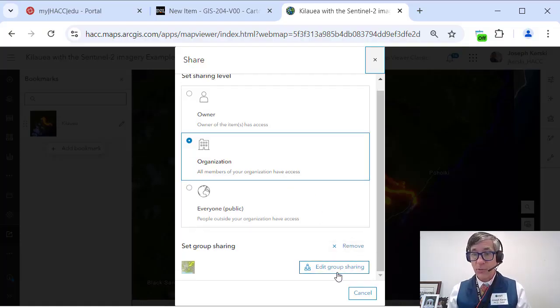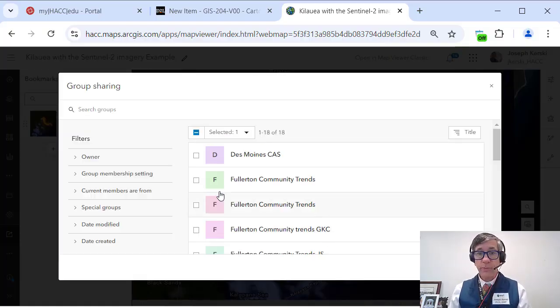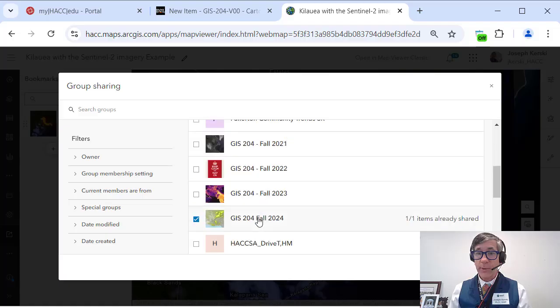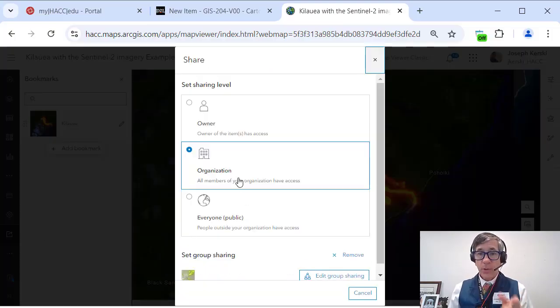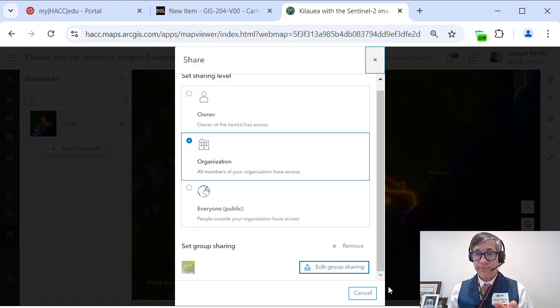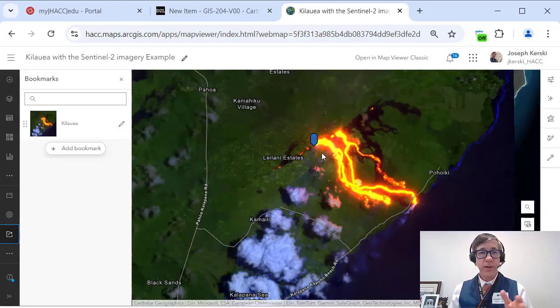I also have a group, so I can look at the group here, and I want to share it with the GIS students from this semester's iteration of this course. So I've got that checked, so I'm going to be sharing it with the organization and the group. Okay, so I've shared it, and other people in the organization and in that group can now look at it.